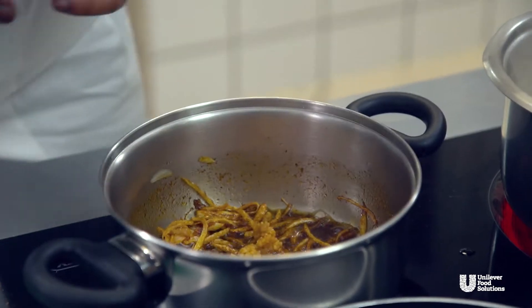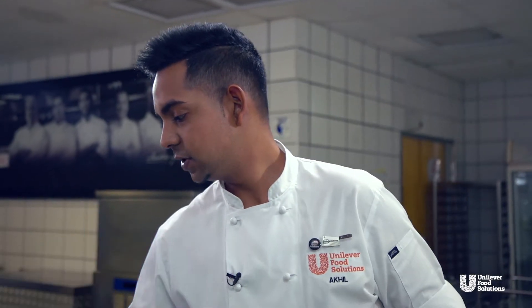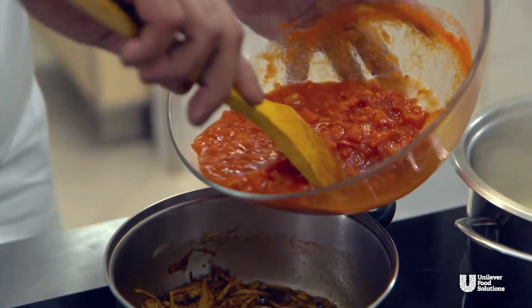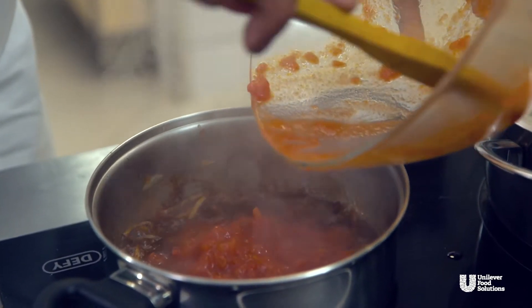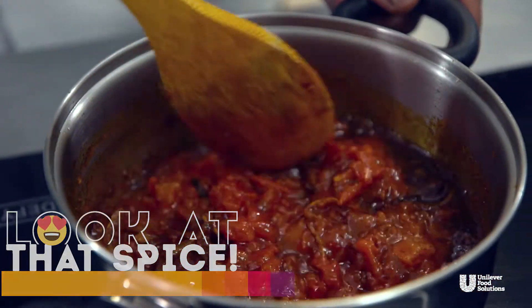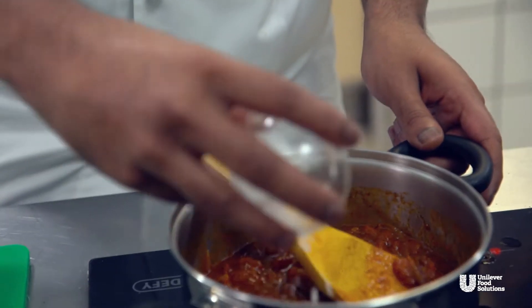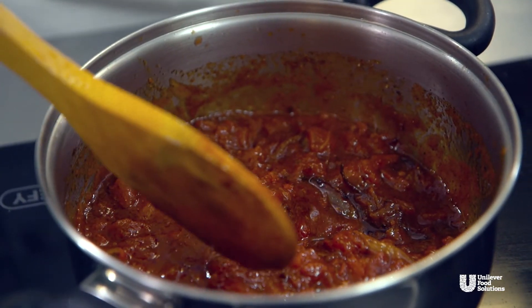Now that our spice is nice and cooked out, it's time for our garlic and other elements to go in. Just chuck that in there and keep it a small stir just to separate the garlic and ensure that it's all cooking out nicely. Now it's time for our tomato base — here's our tomato pronto that's going to be going in. Just smell that richness. As you can see this sauce is quite rich and spicy, and as soon as it starts incorporating and cooking together it's going to infuse and the taste is just going to be amazing. Add a pinch of salt for seasoning — I'd say just a pinch because our spices already carry salt, so the salt is just there to enhance the flavor and give it a bit more of a bite.